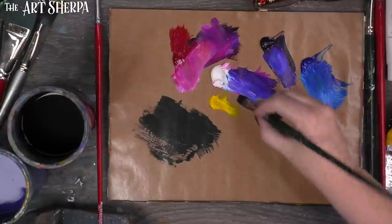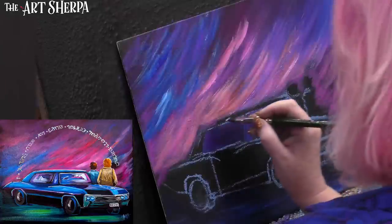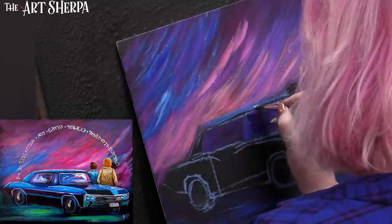Okay, so I'm going to take a little bit of my white and I'm going to go into my blue and I'm going to come on top of the car. And I'm going to hit that roof just a little bit.